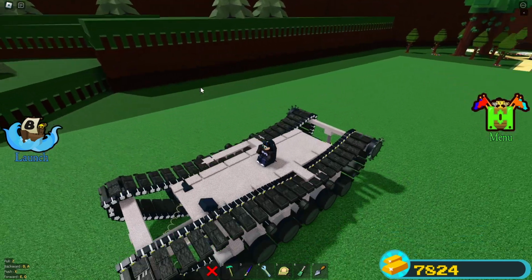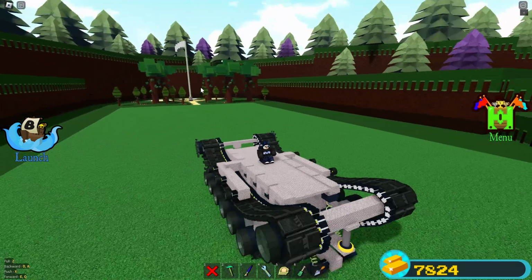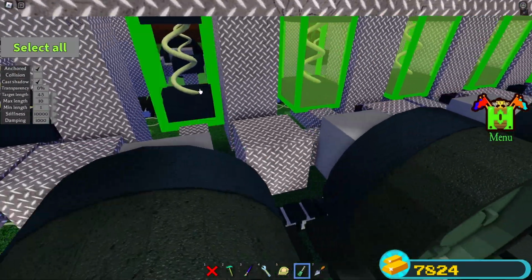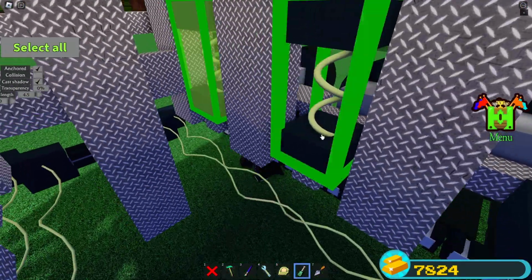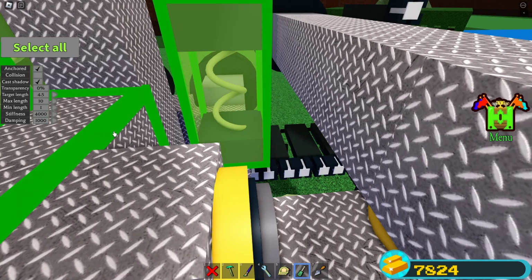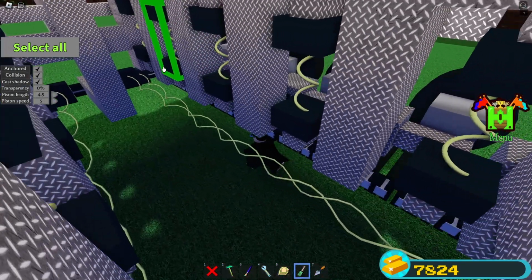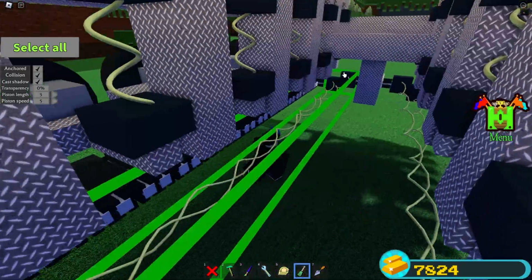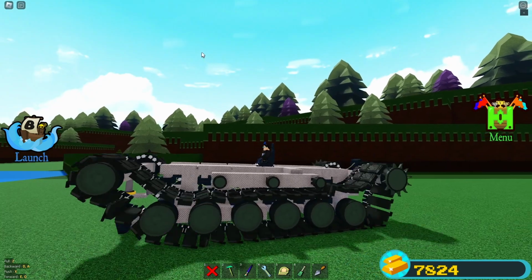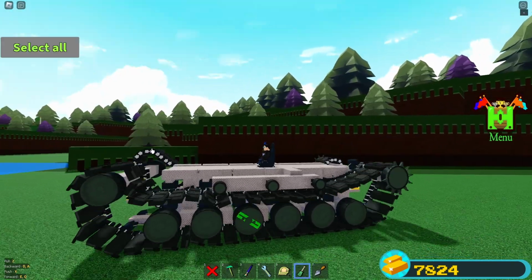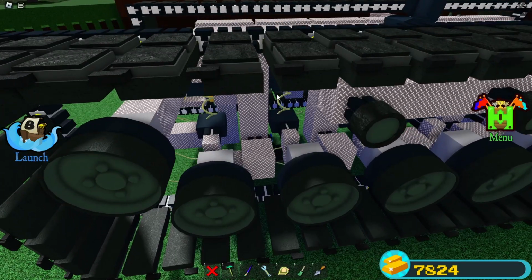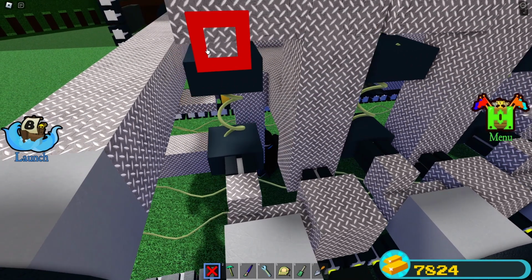Yep, there are a lot of glitch tracks. Yeah, I think I pulled it too much. I'm gonna make the damping a little bit lower in the suspension because I didn't see it working. Maybe like 4000. Let's make the piston length 3. There's still some glitch tracks. I'm gonna up the torque a little bit, see what happens. Yeah, I think we have to do that up here again.